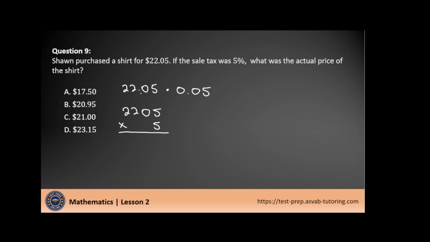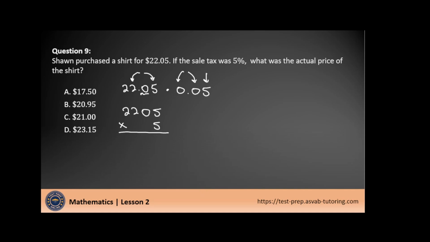So the reason I'm not ignoring this 0 is because it's between two numbers, 2 and 5. The reason I can ignore these two zeros is because there's no number to the left of them. The only number that matters here is this 5.